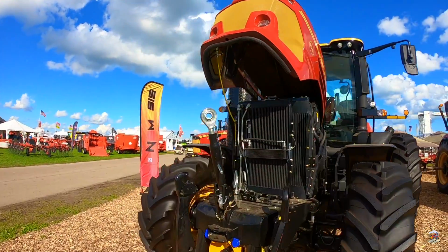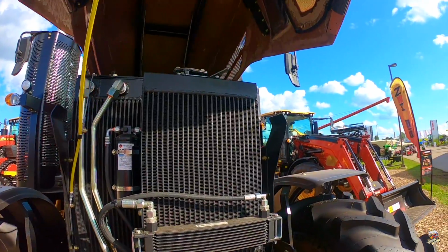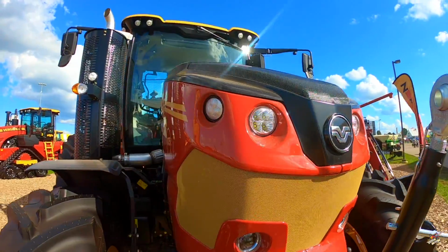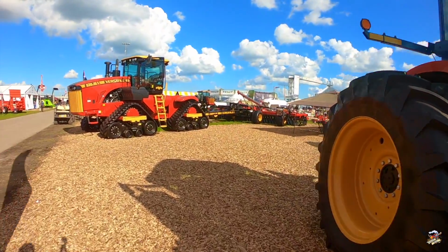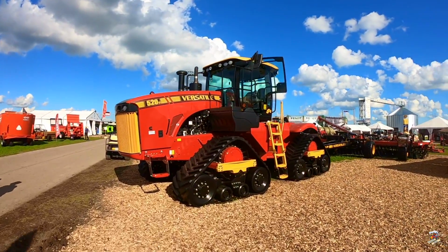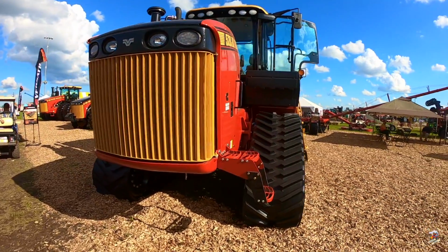Since the sun's out, it's nice and bright compared to what I just showed you from early in the morning. And we did have a little get-together here after the show. Several dealers come in from Illinois. Even had one from Ohio come in where we just went around some of the products, talked about them. We had a barbecue catered in, and just a good little time after the show. Of course, a lot of companies, it's pretty common to do that during a farm show like this.